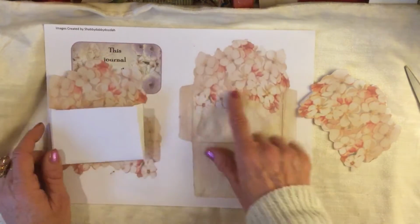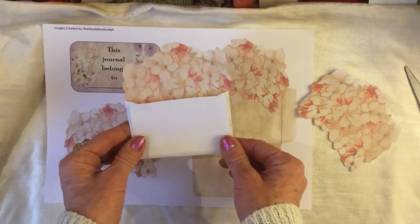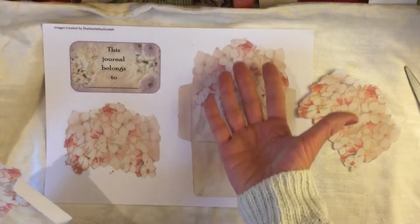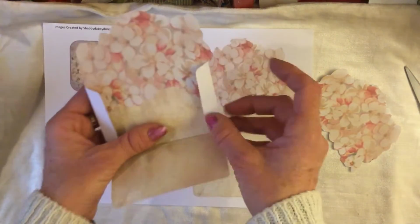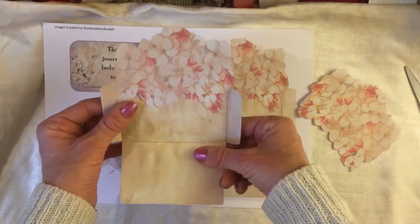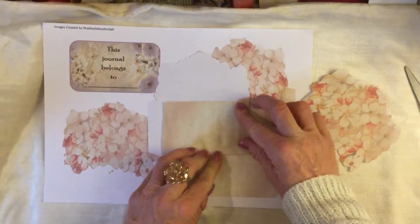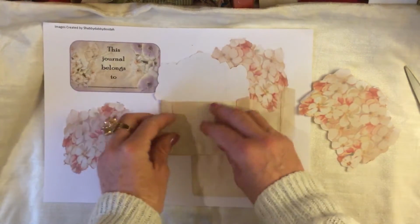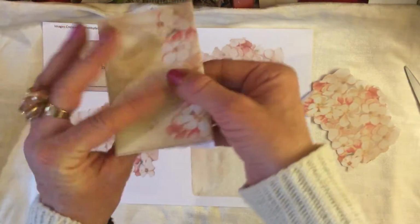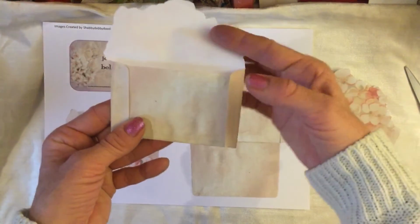Now the problem is I did it wanting to have the coffee dyed paper appearance, and once you fold it you lose that completely. So what I've done is I've included a reversed flip of the flowers. So basically you will cut out your envelope. You could use it as a folded envelope in the traditional sense, like this, and then you could use your blooms as the flap, and then you've got a really pretty envelope on this side because you've got the flowers, and your flap is the pretty flowers.